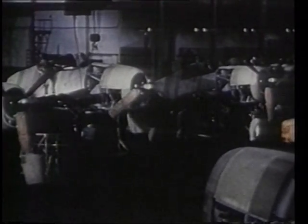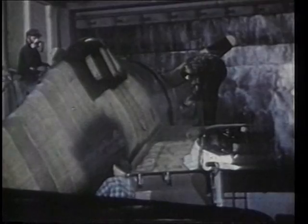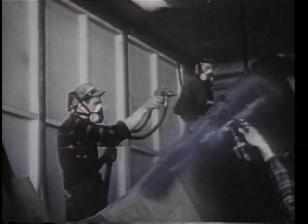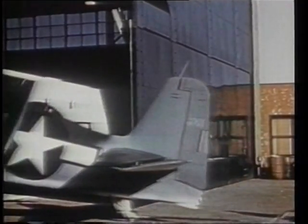The other factor regarding the output was the superb organisation. The factory was a model of quality mass production. During the production run of Hellcats, even the colour scheme was not tampered with. Only one change was made over the 3 years. The original 3-tone blue camouflage gave way to a dark navy blue that at times appeared so dark it looked black. The first Hellcat was delivered to the Navy on January 16, 1943.